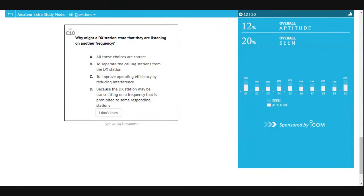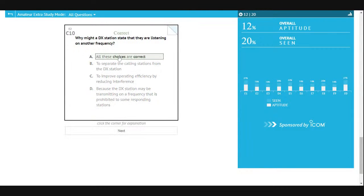Why might a DX station state that they are listening on another frequency? A, all these choices are correct. B, to separate the calling station from the DX station. C, to improve operating efficiency by reducing interference. D, because the DX station may be transmitting on a frequency that is prohibited to some responding stations. And that would be A. All of those reasons are correct for why a station might be listening on another frequency.